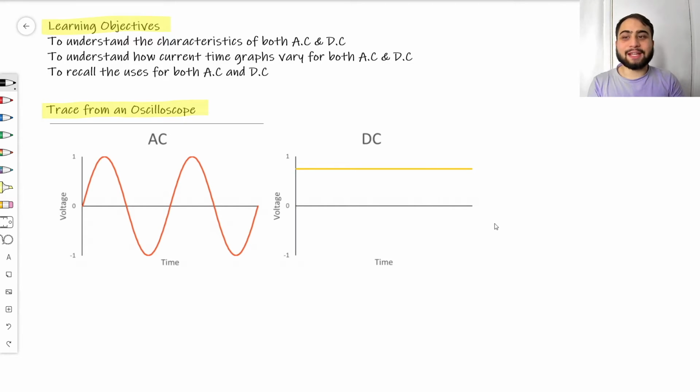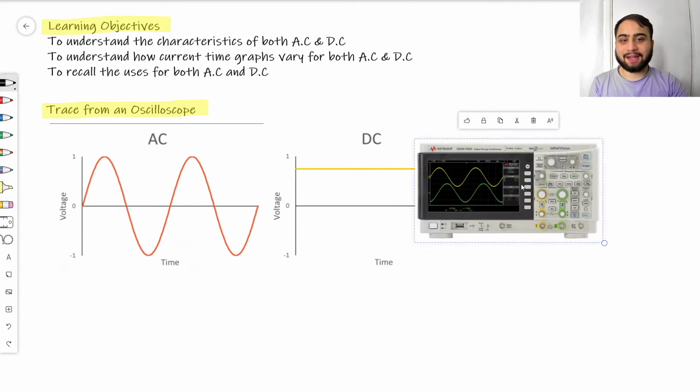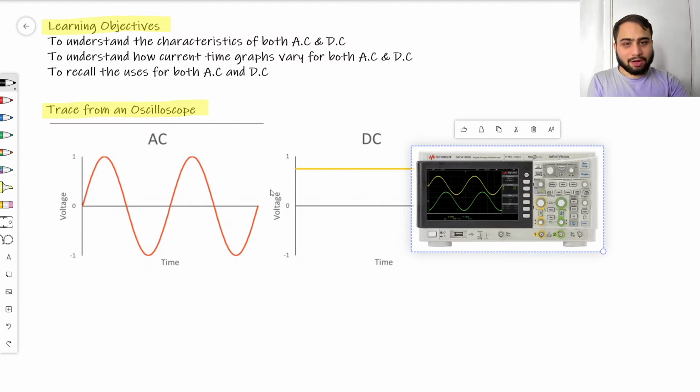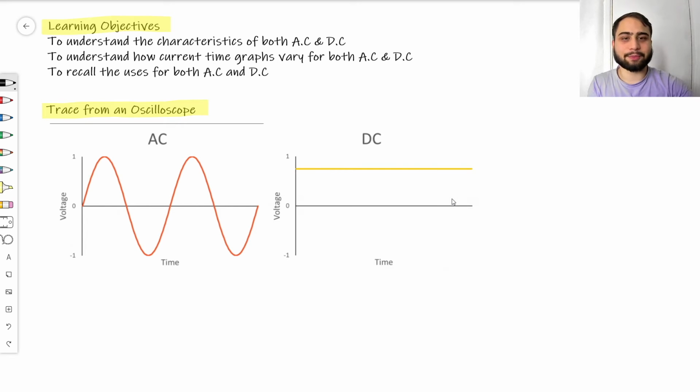Alright, so I have for you here two traces from an oscilloscope. An oscilloscope is this device over here, and this is a device we can use to measure what you call waveforms. These are diagrams of waves of electrical current and a whole host of things. At GCSE, you don't really need to understand how these machines work, but you just need to know that they exist. If you choose to take physics for A level, you will end up using one of these. It's really fun to do. But for now, all you need to understand is that these graphs are produced by this machine, which is called an oscilloscope. Okay, so I have here two traces, AC and DC.